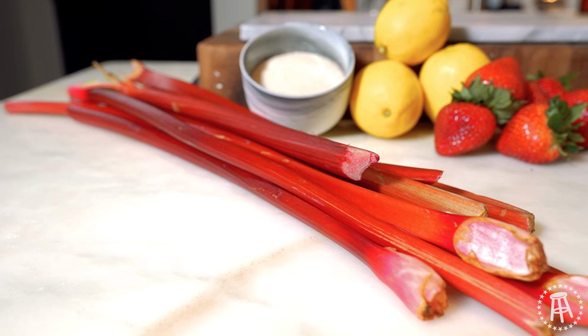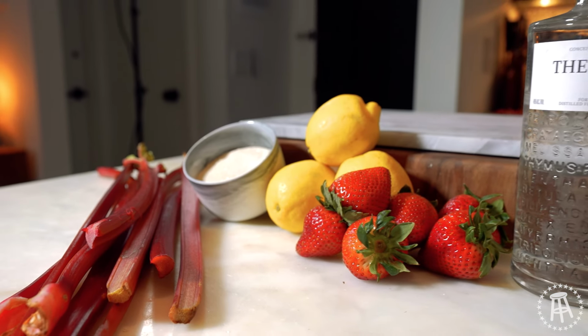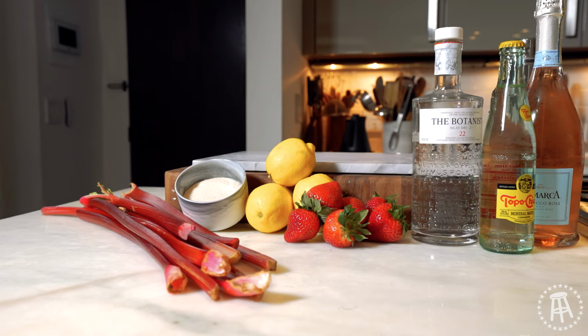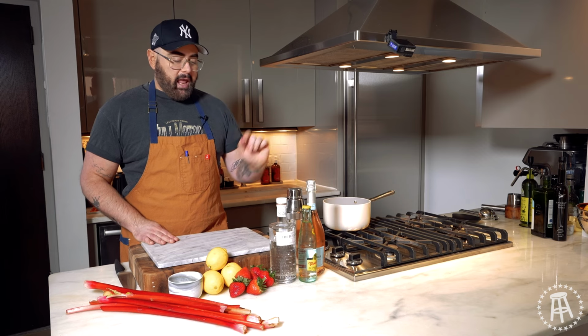So what you're going to need is some fresh rhubarb, some sugar, fresh lemons, a couple strawberries, your alcohol of choice. Today I'm using gin, some sparkling water, some sparkling rosé Prosecco, and that's it.